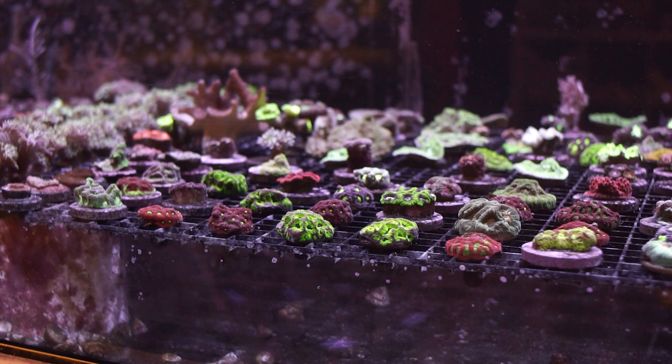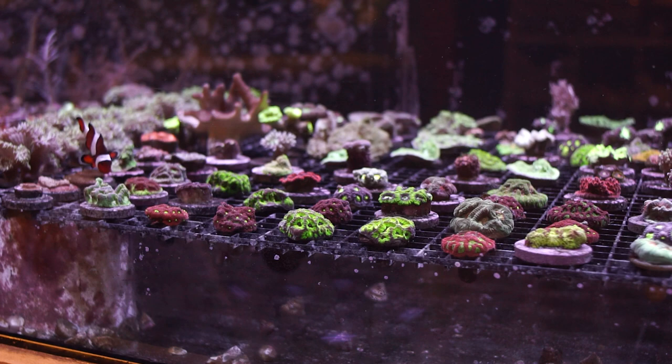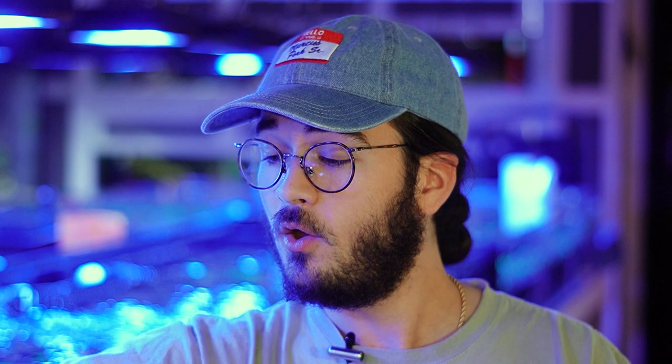Most members of the Favia family are pretty aggressive corals, and what I mean by this is they do tend to have sweeper tentacles that they can sting other corals with. Certain strains or types of Favia, those tentacles are only going to be an inch or so long at best. Some others will get a little bit longer sweeper tentacles, and generally you're only going to see those at nighttime, or perhaps after you feed the tank as the coral is sensing food in the water column and sends those sweepers out to investigate. For that reason it makes sense to place them far enough away from each other, or far enough away from other corals, just so they are not stinging the surrounding corals.